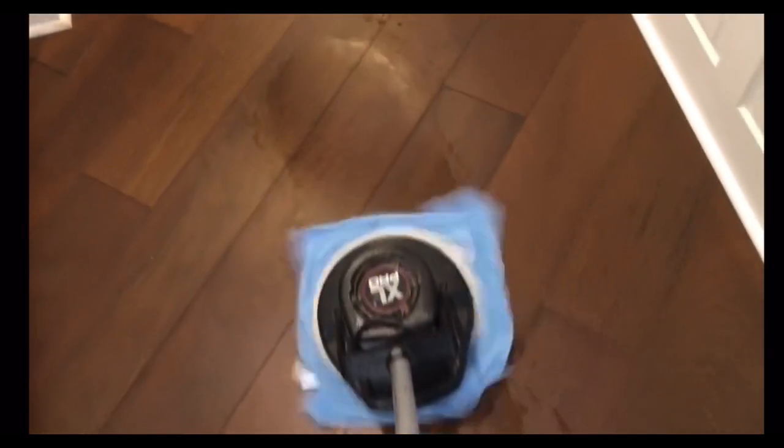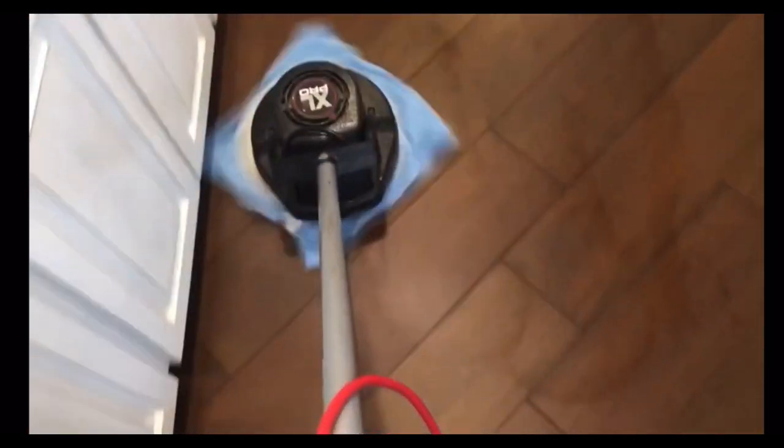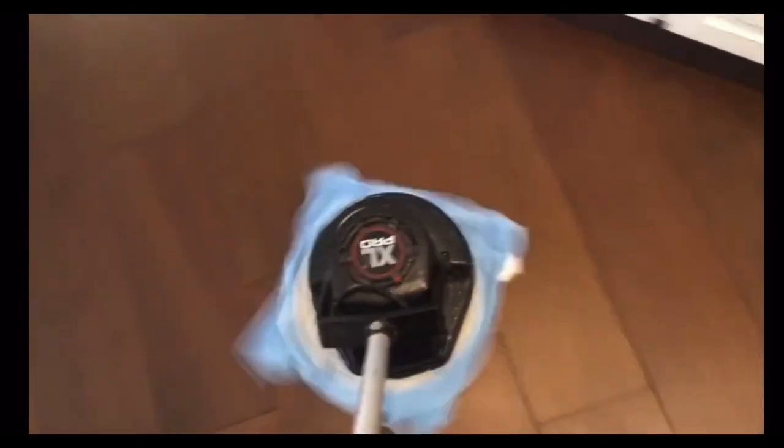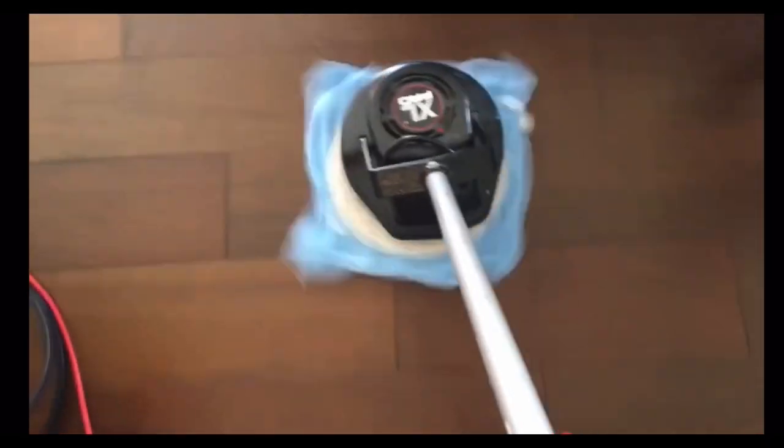In this process the floors dry almost immediately — I got a little bit sprayed there, now look how fast that's starting to dry. The key is the product: you want to use a great product. This is a residue-free and soap-free product, so you're going to get a great cleaning without any haze or streaks. A lot of people cleaning their own home complain about streaks when mopping — this is streak-proof. You can use it on tile and grout, hardwood, laminate, whatever.